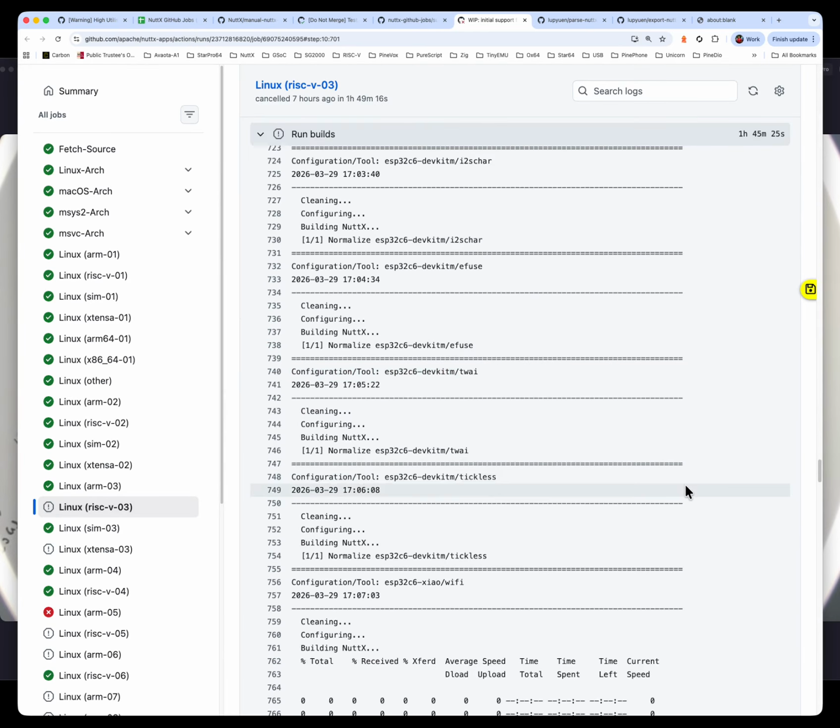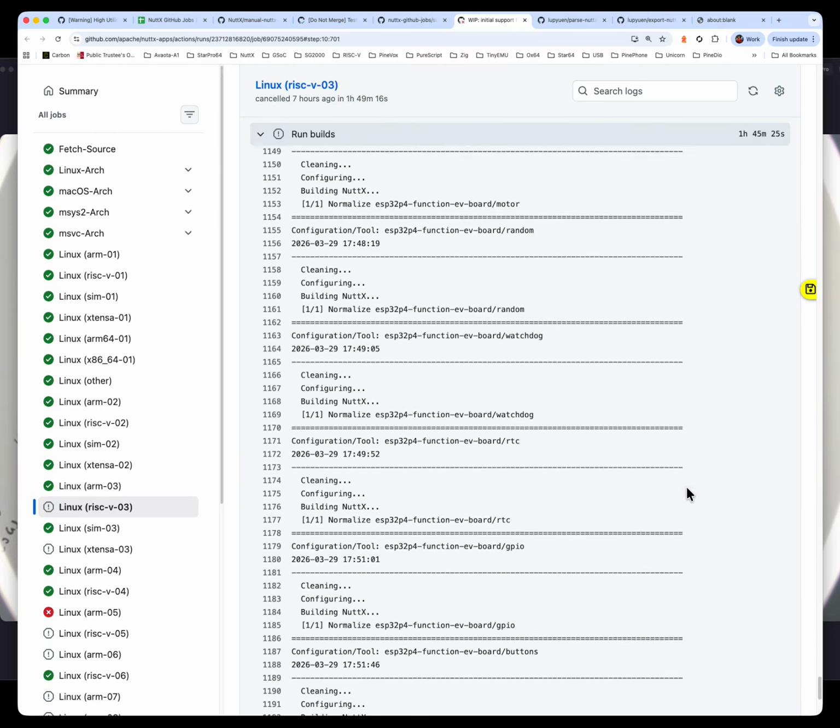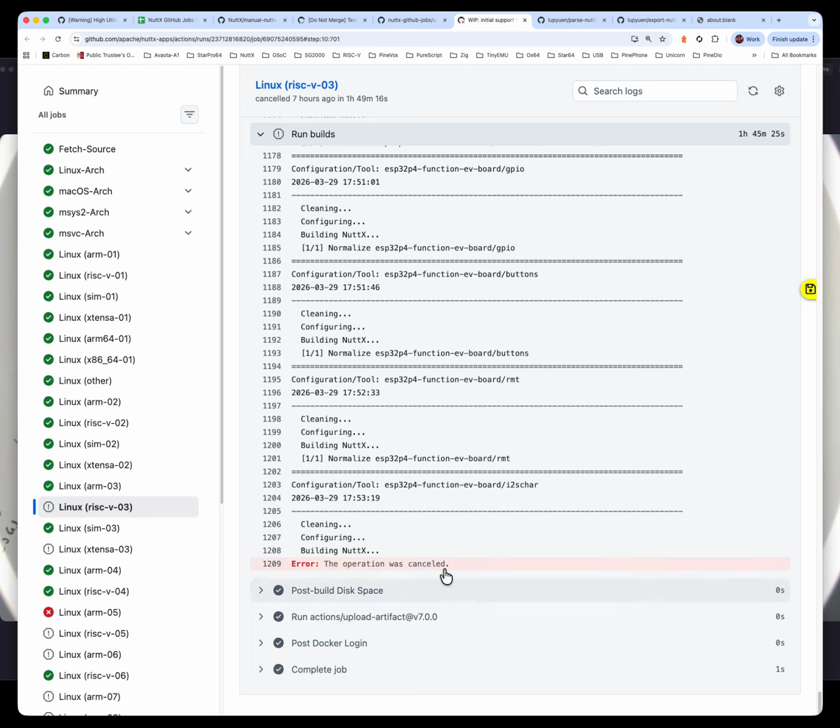Unfortunately, what could be really helpful is if we could flag out things like the job was cancelled. Right now, our tool doesn't do that. But it would be helpful if we can see that sometimes a build was cancelled, and we should be able to filter out this message so that we can know what happened to this build and that it didn't succeed. But that's for future expansion.